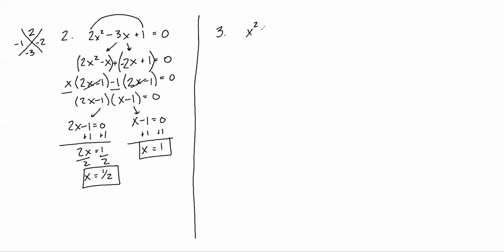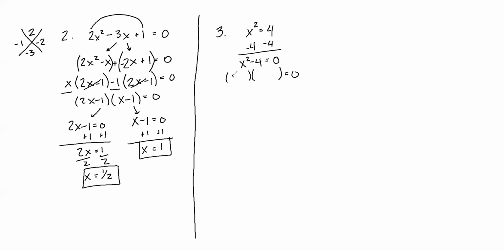So for this one, we're given x squared equals 4. And this is actually going to look exactly like something we'll be solving using the square root property. But using our 0 factor property, we want this equal to 0. So let's move this 4 over to the left. So we get x squared minus 4 equals 0. And if we factor this, this is the difference of squares.